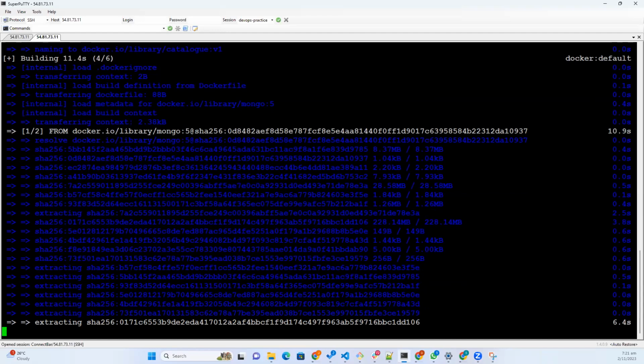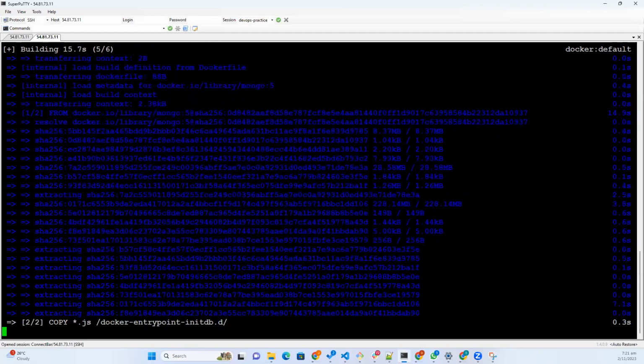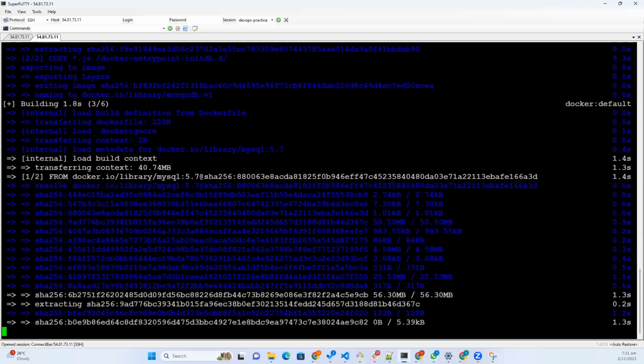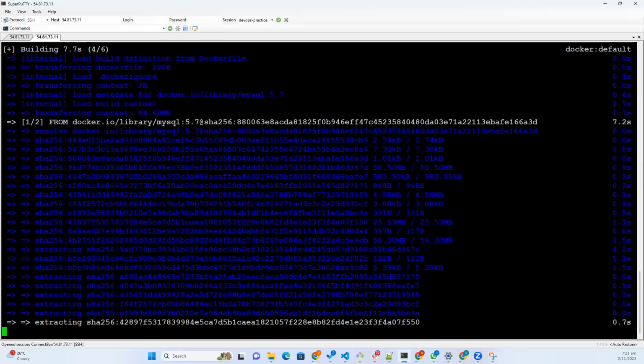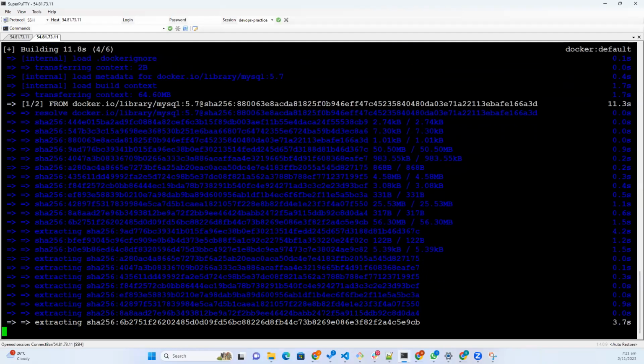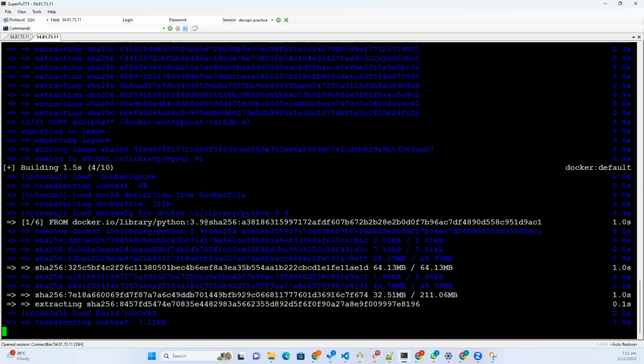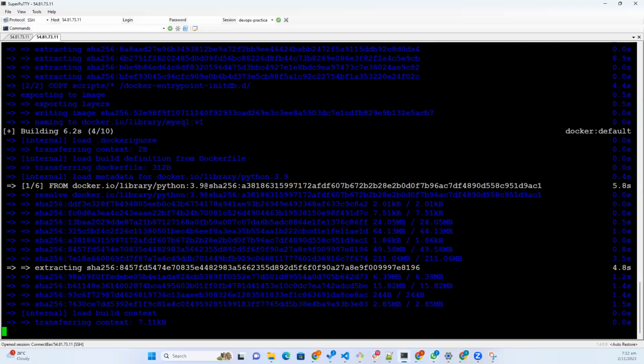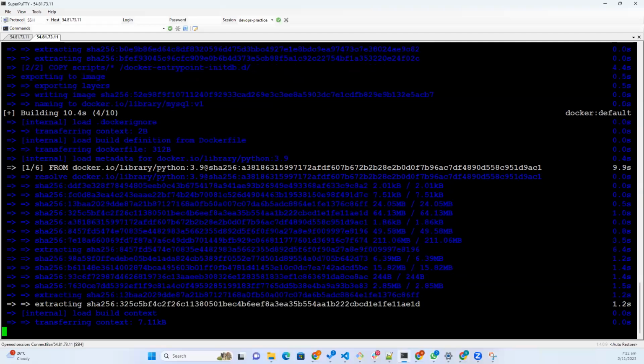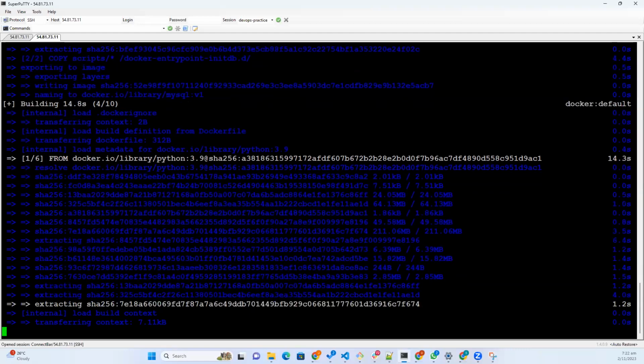Wait a few minutes for all the images to build. It is getting built.